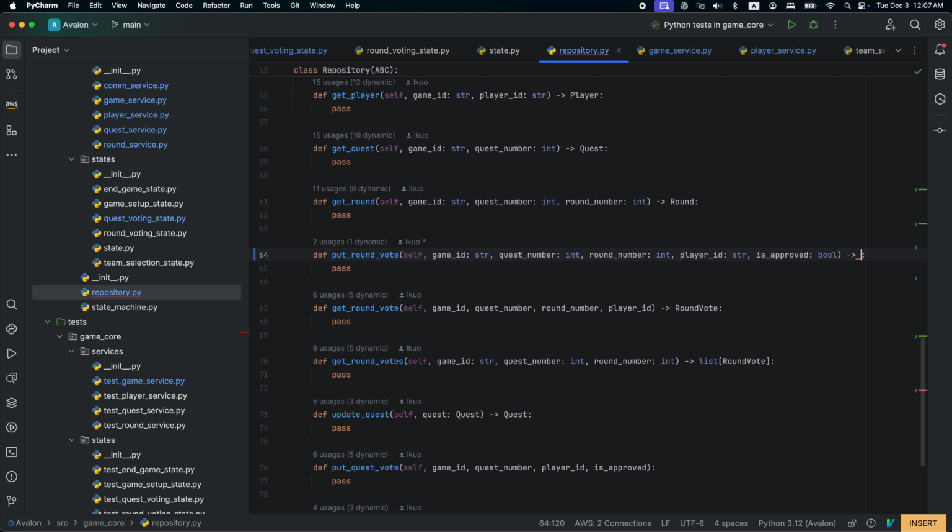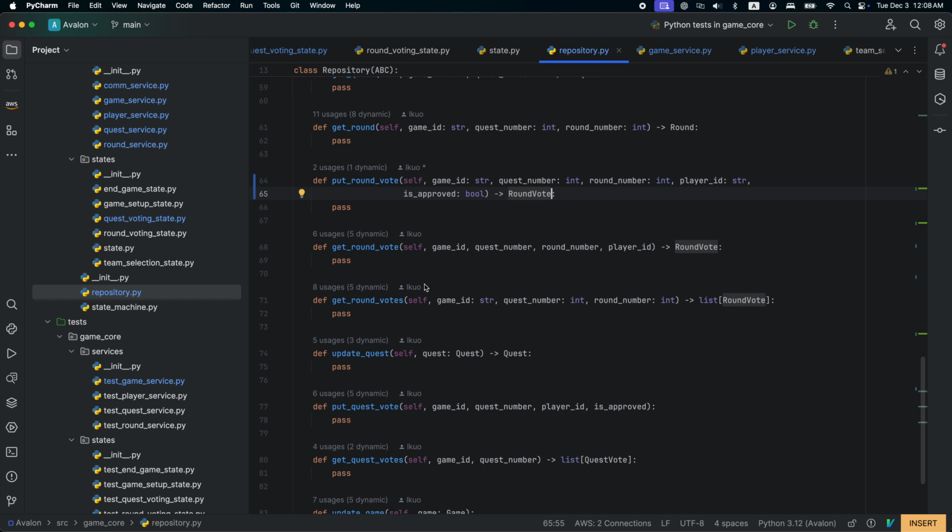Return value is a round. Get round, this is a string, int and string.